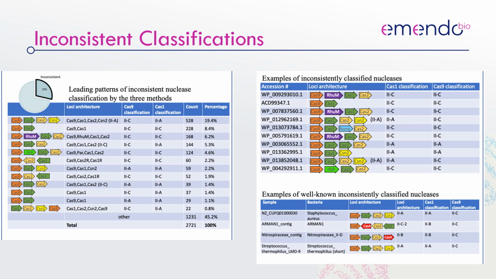In most cases of samples with ambiguous subtypes, it was between 2A and 2C. In other cases, new locus architecture patterns were found, missing genes, reversed direction, and in some cases, even genes that were not yet annotated as CRISPR-associated proteins.